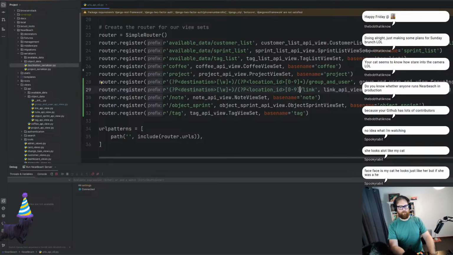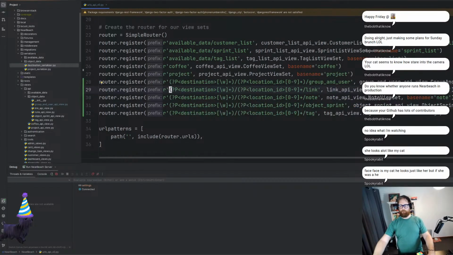Oops, that's meant to be a plus. And there. Cool. Now, so I'm just making sure this is all in alphabetical order still.